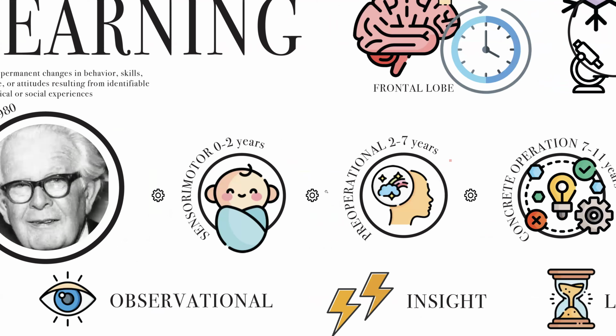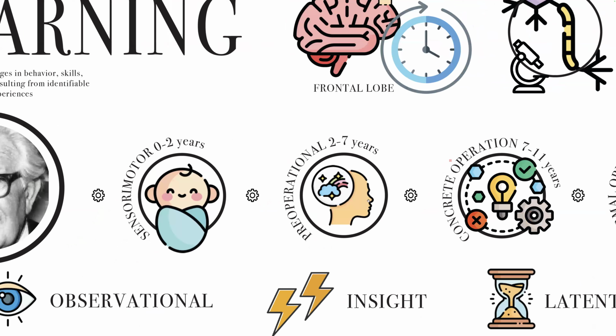So the first stage here that he came up with was sensory motor from 0 to 2. Our brain, brand new, fresh out of the box, it is still growing. So a lot of the lobes haven't fully developed. So we're not capable of language. We're just capable of basic responses to stimuli. But then if we sort of go through, I'll just touch on this one quickly.